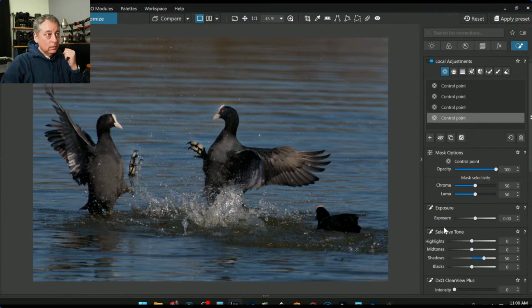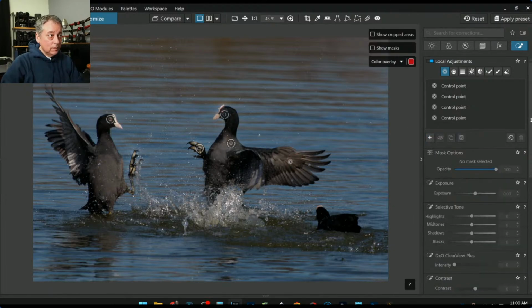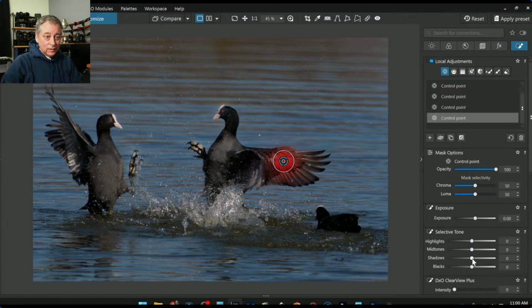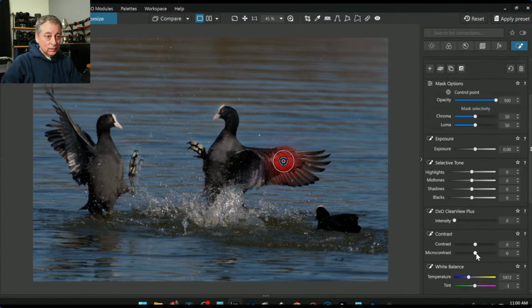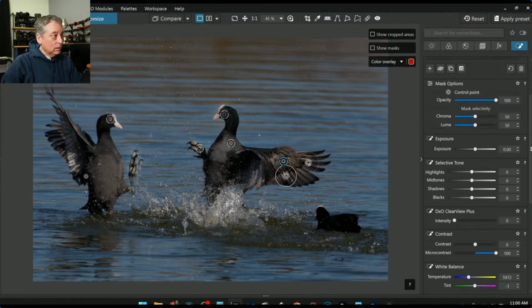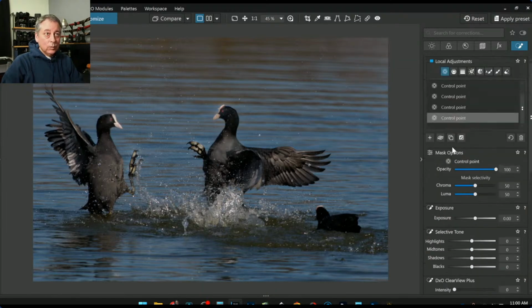This doesn't need light so much as it needs some contrast. There and there. Same thing with this guy, some contrast, just so we can see. Then the water.